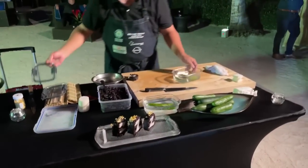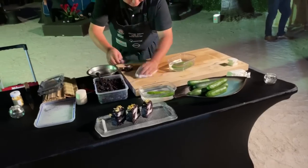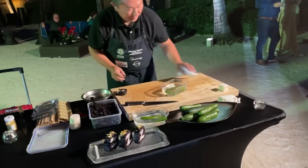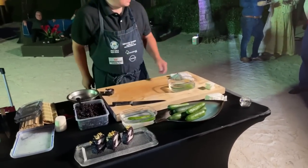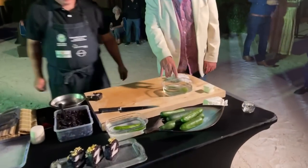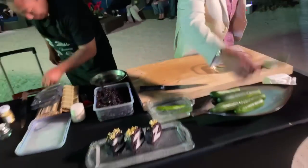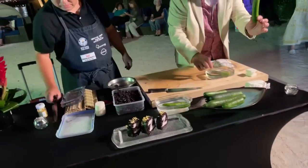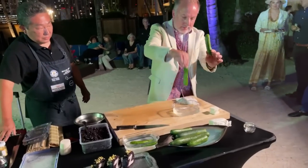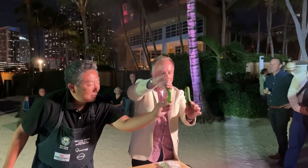What he did is he cut this cucumber earlier, but you need to soak it for at least 30 minutes. But he prepared one earlier today, so this is what happens after you soak it for 30 minutes. Why don't you do the honors? That's a cucumber, and can you lift up this size here? Yes. Let's do a comparison. That's what it looked like. And this is what it looks like after. It's got to be perfect.